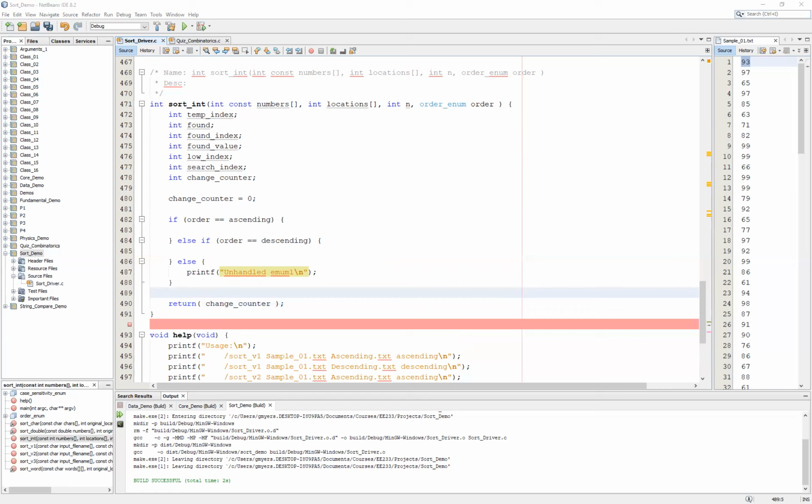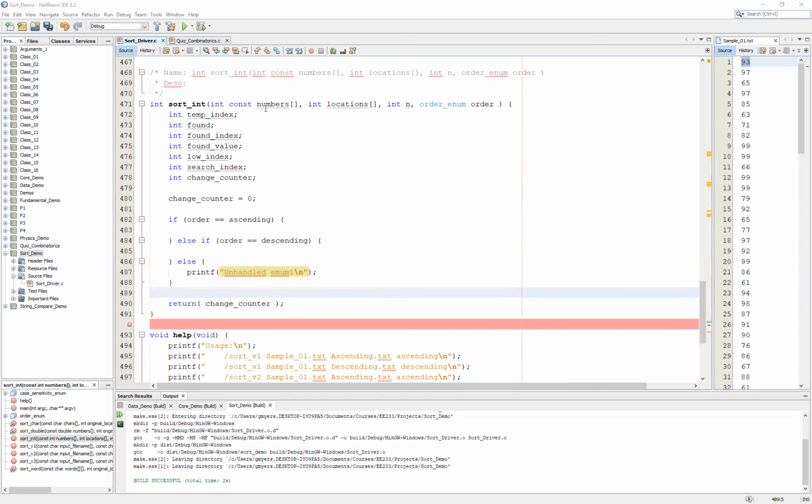Now, as I mentioned, for this one, we're going to focus in on the ascending, and then everything that we do for the ascending, we will carry on to the descending. However, there is going to be one difference from our earlier sorting functions, because we will not have the luxury of modifying our numbers array.